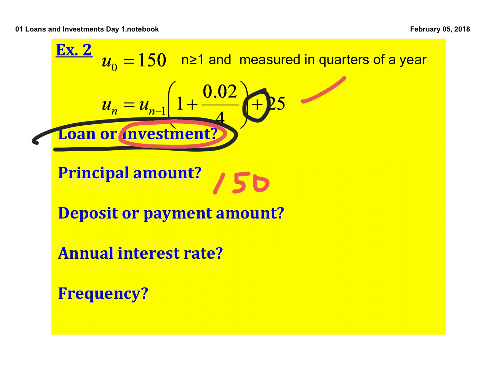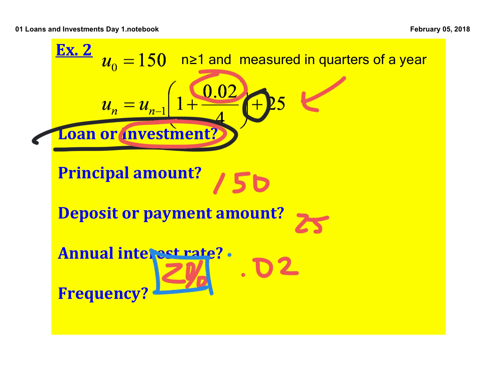Principal amount, $150. Deposit amount, $25. Annual interest rate, 0.02. Don't get all twisted with the divided by 4 thing. The annual rate is on top. That's how much it pays per year. That would be 2%. Yeah, that is 2%. Now, it's not clear when they just ask for a rate. If they asked for a percentage, I would have been really hardcore about needing to say 2%. But just understand, these are different, but they go with the same problem.